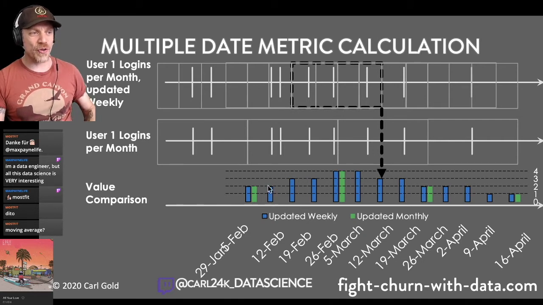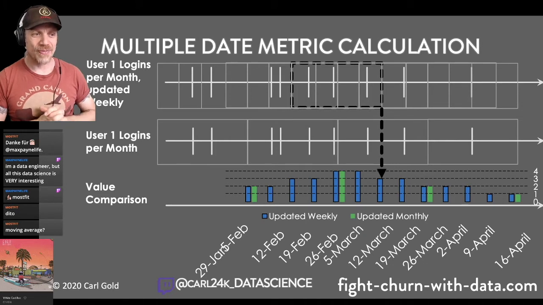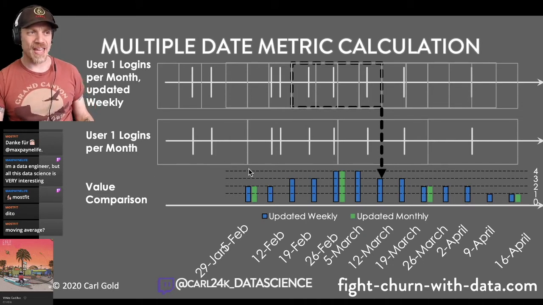And so you can see here, in the bar chart shown at the bottom, if you were to update the metric once a month with non-overlapping windows, that's what's shown in this line, you would get the green measurements. And you'd have to wait 4 weeks between measurements. And it would go from 2 to 4 and back down to 2 for that customer, and then down to 1. But if you update the metric every week with the moving window, the sum, then you would get these in between calculations updated weekly. And then you would get the moving sum of 3 in between 2 and 4. It kind of tracks it up and down rather than just jumping from 2 to 4. You can see this is a more fine-tuned, moving calculation.